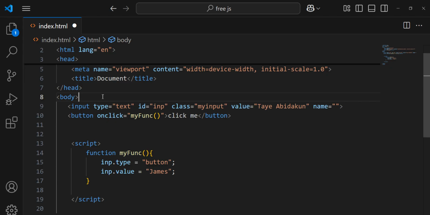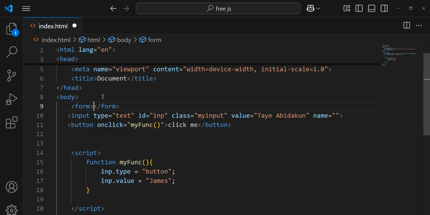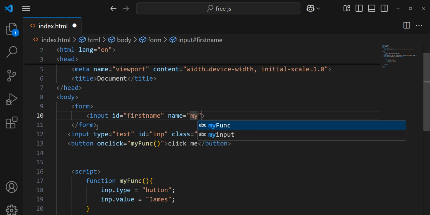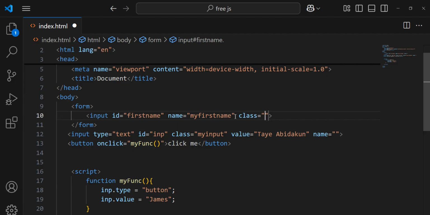let's assume I have a form. In my form, I have an input with ID, let's call it first name, name, I'll call it my first name, class, maybe F name.